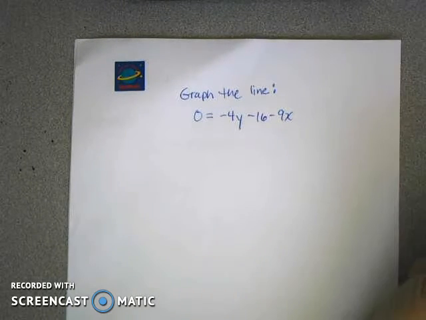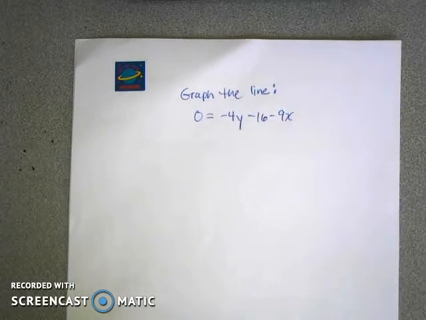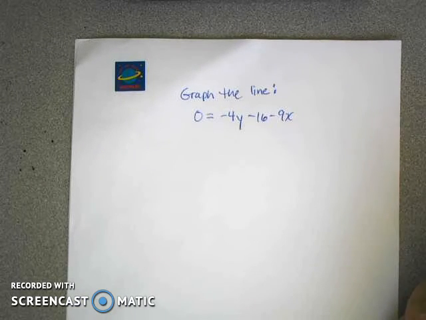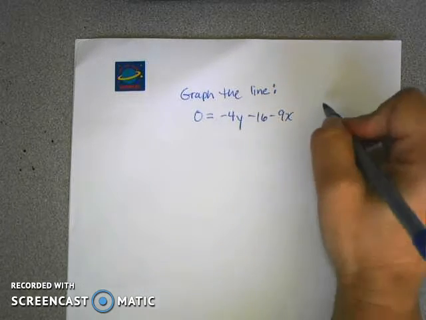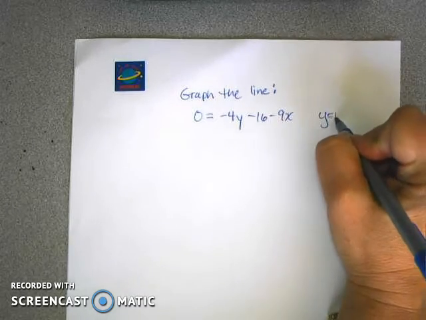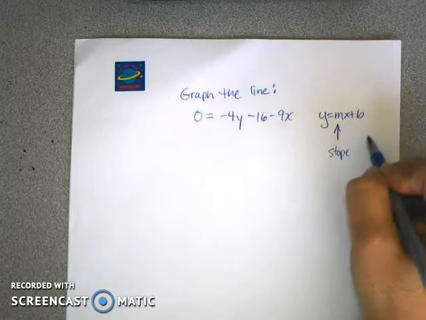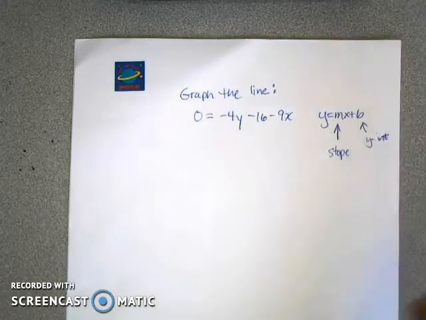I just wanted to go over a couple of things with you regarding graphing a linear equation. A linear equation is any time you have an equation with two variables that produce a straight line on a coordinate plane. When you are looking to graph anything like this with two variables, it's most helpful if you can simply convert the equation into slope-intercept form, which is y equals mx plus b. That way you know the slope and you know the y-intercept, and it's easy to graph from those two values.